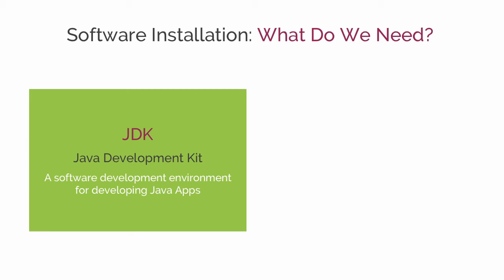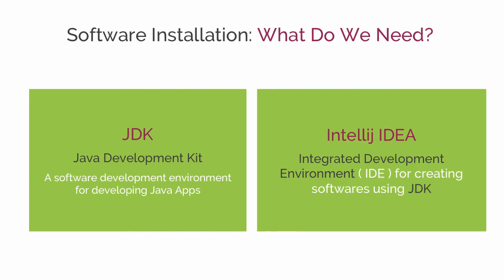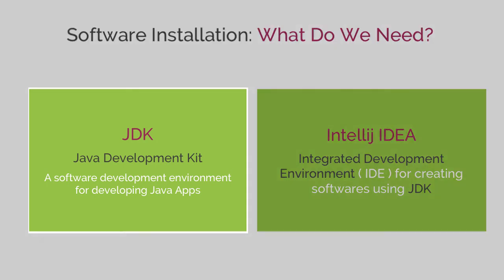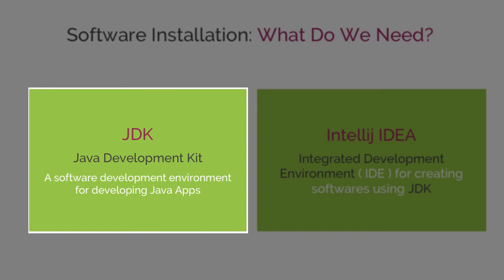Java code. So for that, in this course, we are going to use the IntelliJ IDE. Now, what do we mean by IntelliJ IDE? It is basically the integrated development environment for creating software that uses the JDK. Now this JDK is the same JDK that we discussed here. So the IntelliJ IDE simply uses the JDK in order to create the Java application. So one by one, let us install these two software. First, we are going to install the JDK in our system.